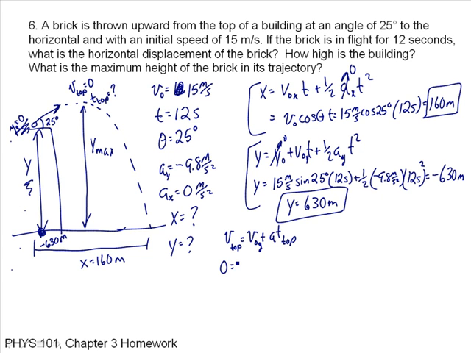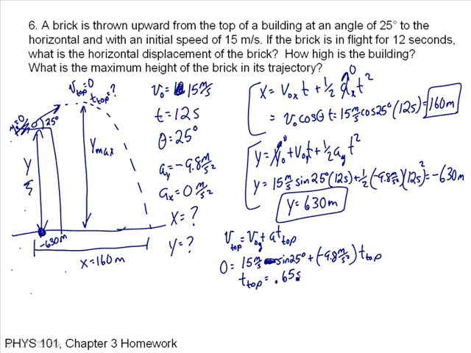And then I put in my numbers here. 0 is equal to 15 times the sine of 25 degrees plus minus 9.8 times t at the top. If I solve this for t at the top, that is, what is the time when the projectile is at the top of its trajectory, I get 0.65 seconds. So it occurs pretty quickly. Most of the time it's going down, because it's dropping 630 meters. Alright, but it takes a little more than half a second to get to the top of its trajectory.